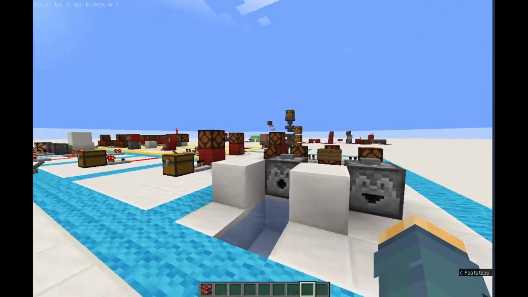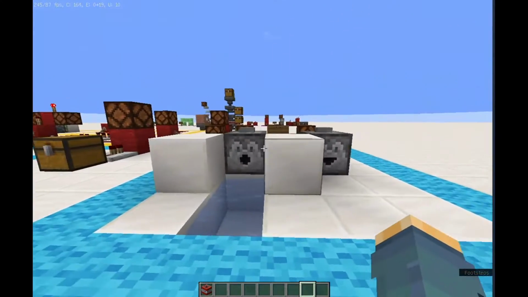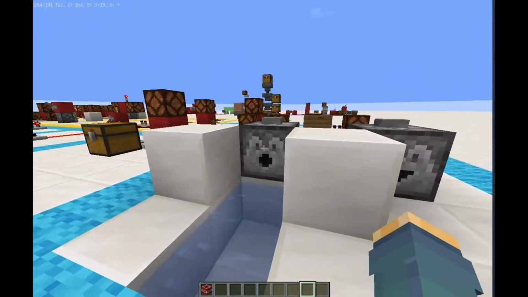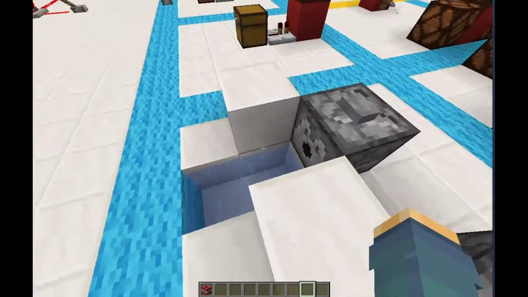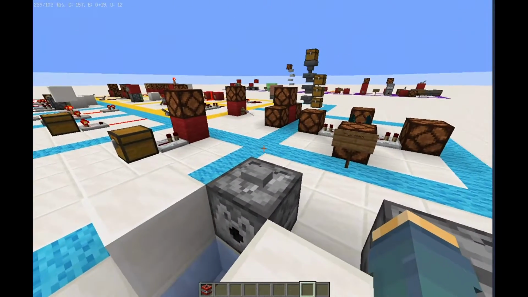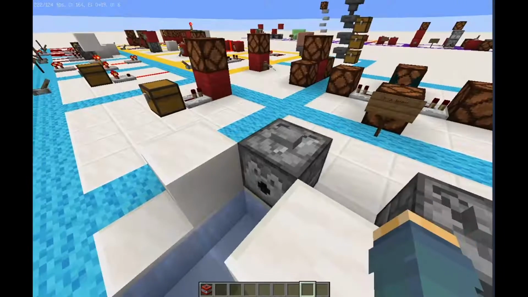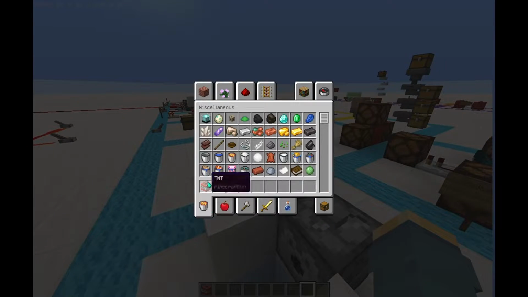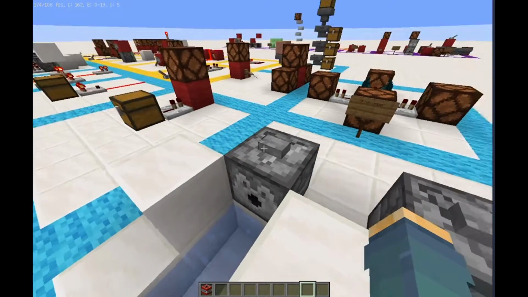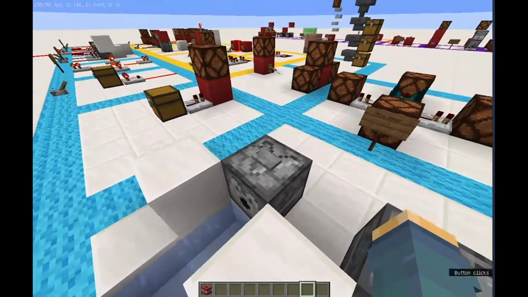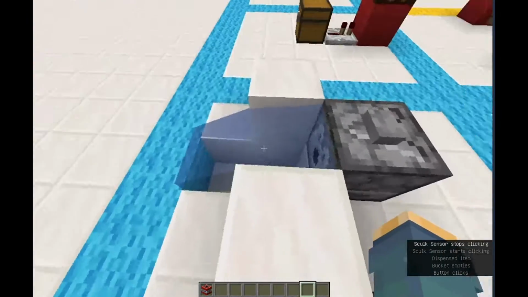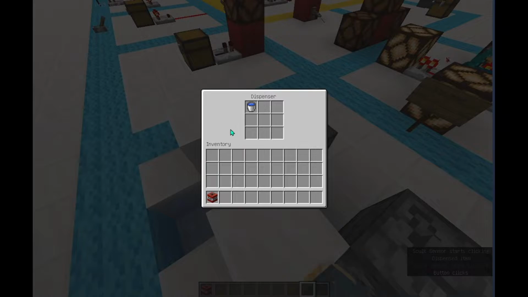The final one in our basics category is the redstone dispenser and dropper. The dispenser will dispense any items that are in it, like spawn eggs, water buckets, lava buckets, any type of bucket you see here. You see the tadpole, axolotl, tropical fish, cod, salmon, and pufferfish. It will always dispense them, and I never tried with powder snow, but I'm pretty sure it doesn't work. You see, it dispenses it, and it also retracts it.